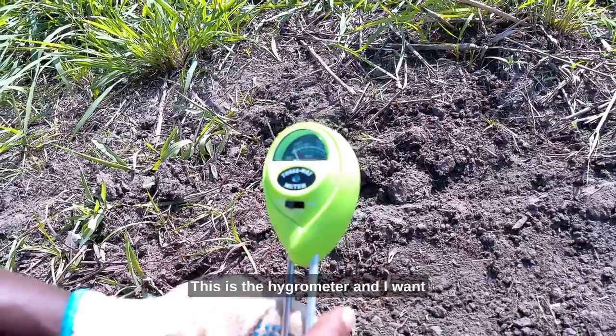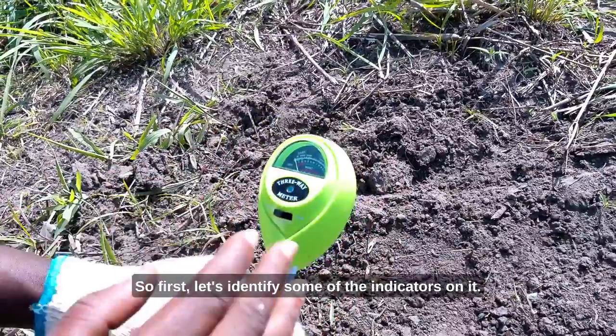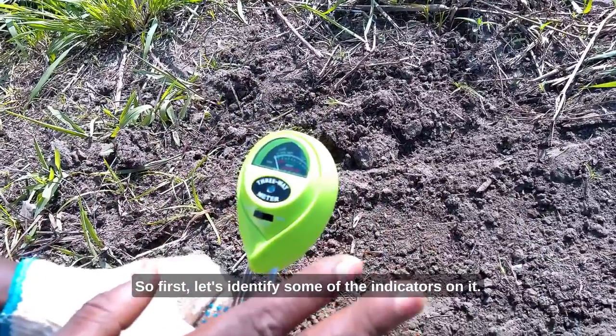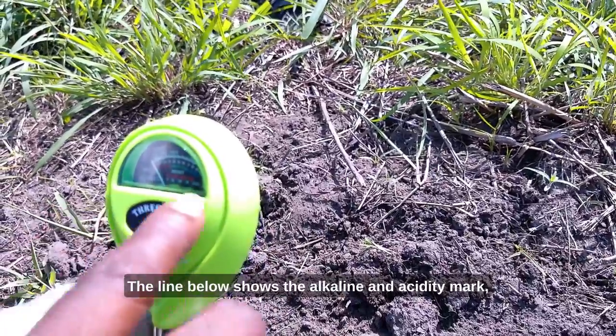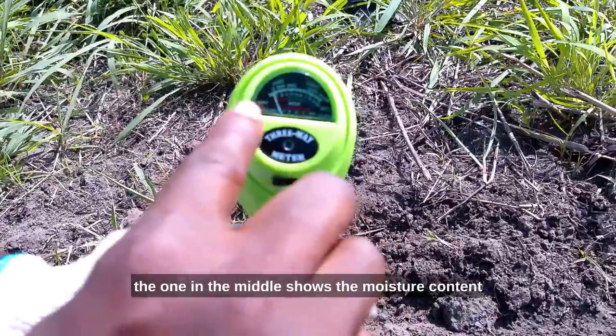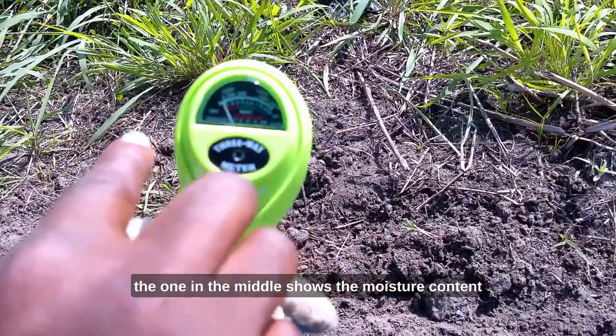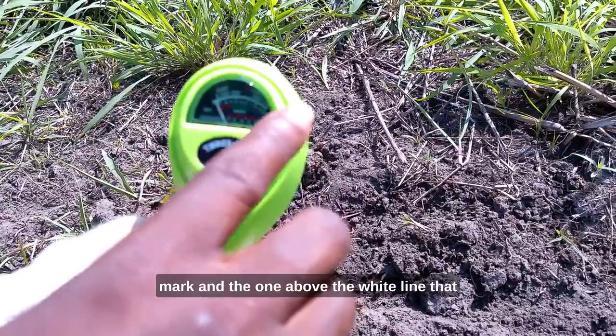This is the hygrometer, and I want to demonstrate to you how it works. So first, let's identify some of the indicators on it. When you look at the interface, it has 3 markings. The line below shows the alkaline and acidity mark. The one in the middle shows the moisture content mark, and the one above, the white line, that is to show the light mark.